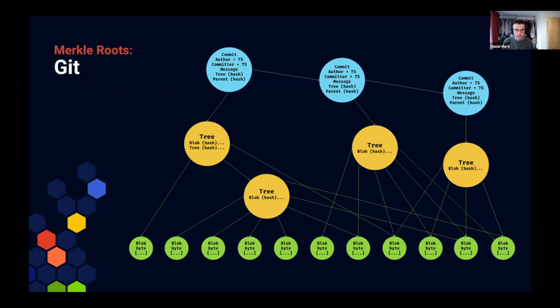And notice that if I have a commit, it's not just a hash of other hashes. It also has data of its own. A commit might have an author name, an author email, a timestamp, but on top of those things, it also has a hash, which is the combination of the hashes of other nodes in this graph, in this tree.